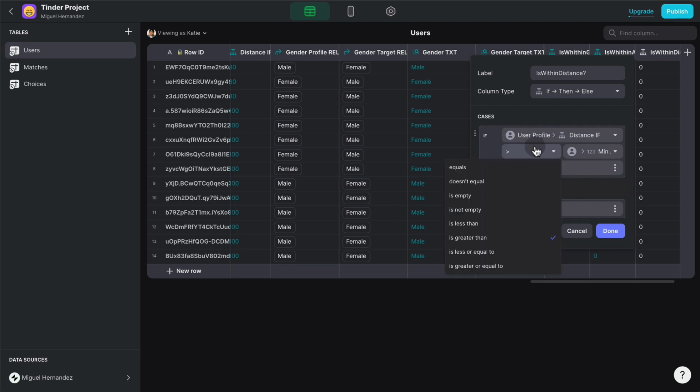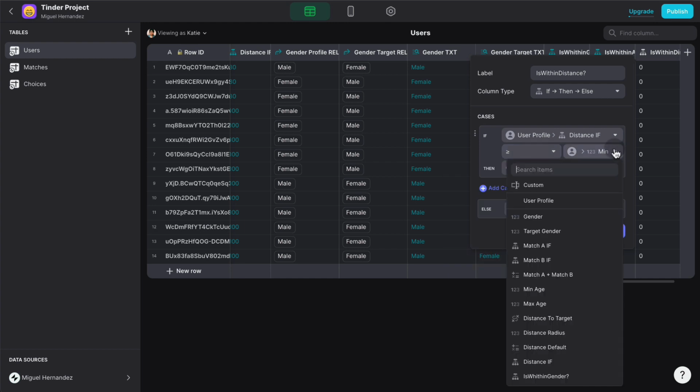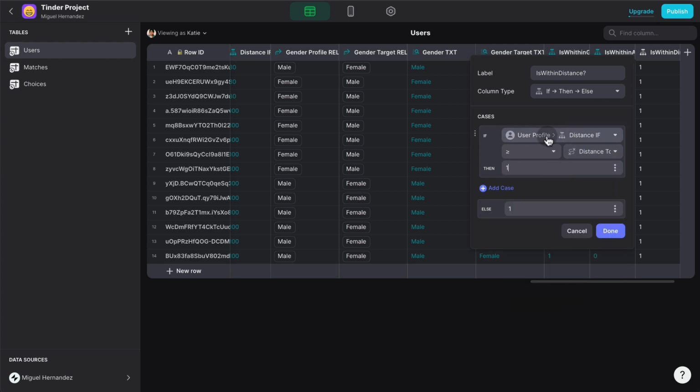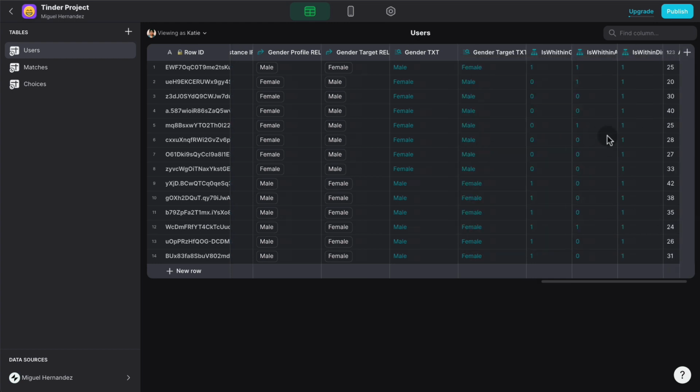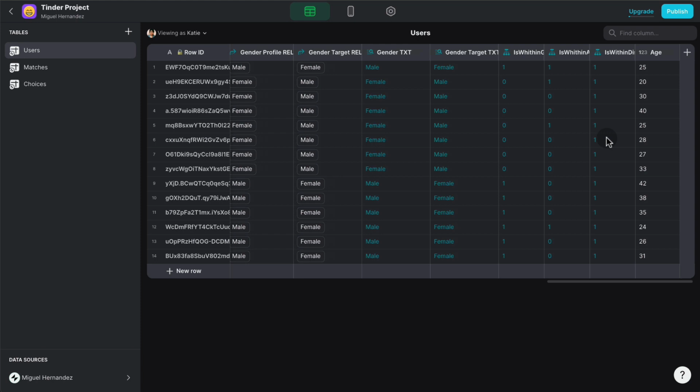If it's greater than or equal to the distance to the target, then we're going to say 1. In other words, it means that if the setting for the maximum distance is greater than the actual distance, which means that it's within the distance to the target, we're going to say 1, otherwise 0. And we have done. And there you go. Now we have the 3 conditions. So we should only show profiles that match the 3 conditions. And we know that if we add the values of the conditions that match, we should get 3. So only the profiles whose aggregate of the conditions is 3 should be shown.